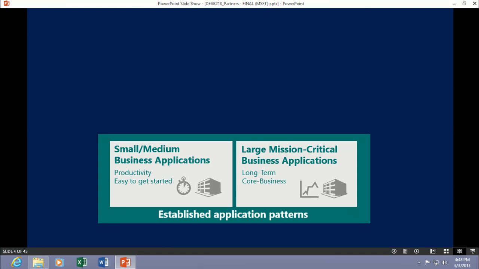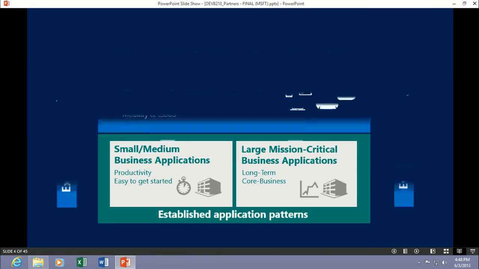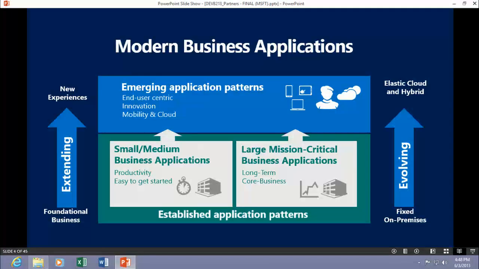But the Microsoft vision we have is whether you have your current business applications nowadays, we need to modernize those applications to using the emerging application patterns, which are most of all about mobility, mobile devices, and taking advantage of the cloud and elastic cloud.